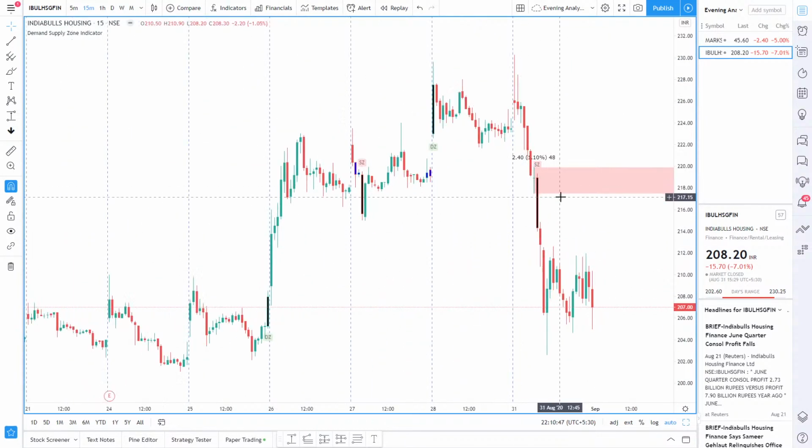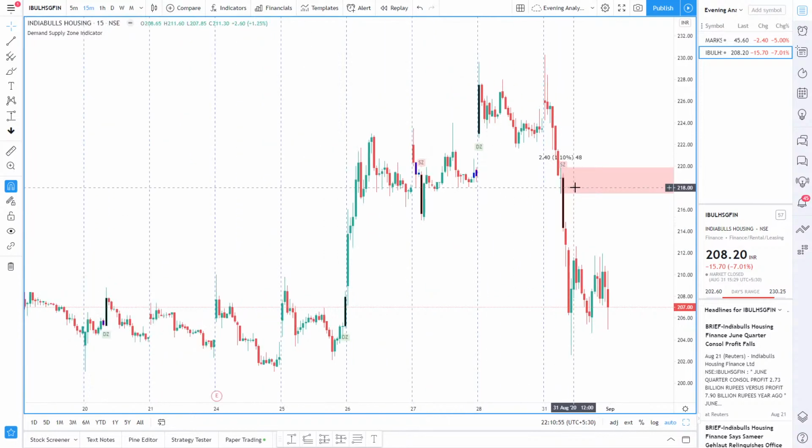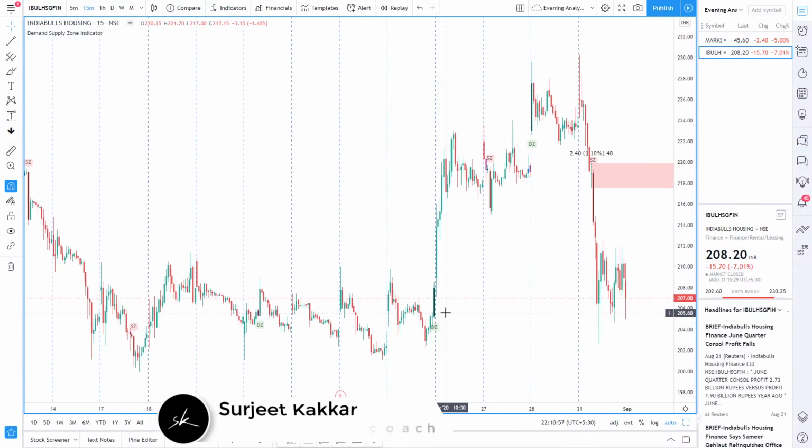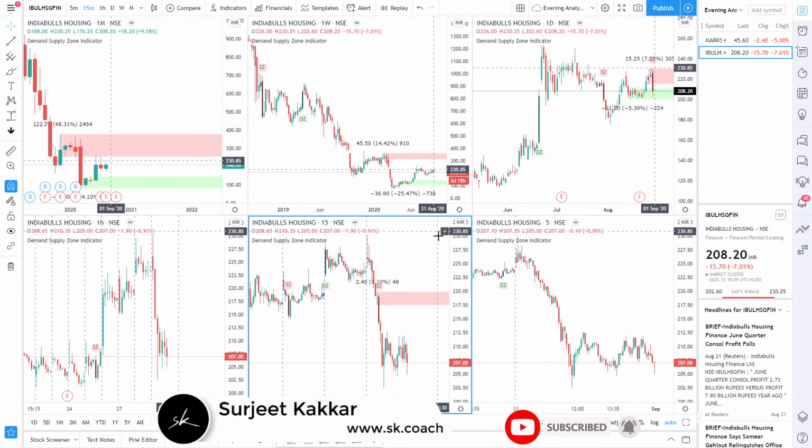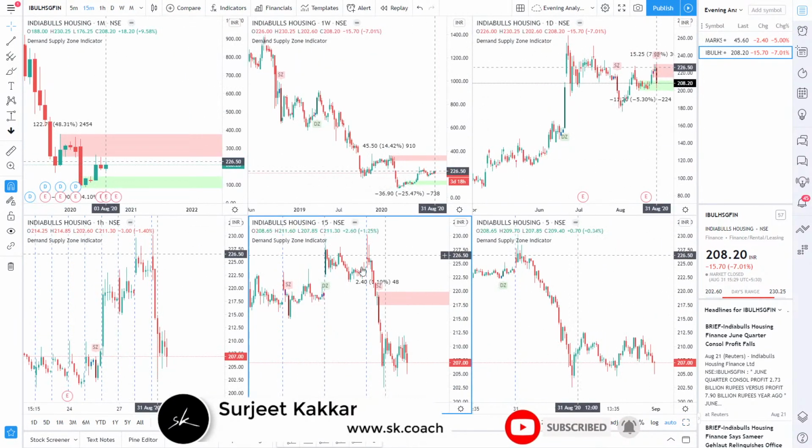So what I'll say is, yes, you can keep an eye on this, but be a little on the conservative side, maybe a confirmation trade, nothing more than that. So that is where we have a supply zone. On the demand side, again, we don't have anything anywhere close by that looks quality. So yes, those are some of your demand and supply zones on this chart.